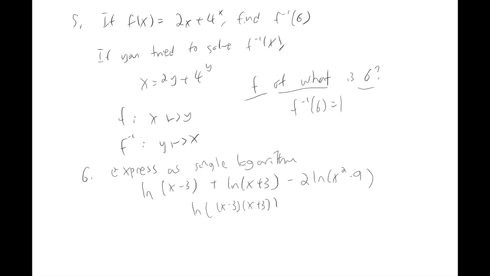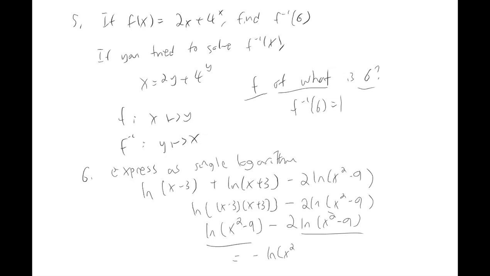Adding is the same as multiplying, right? Now, I can't immediately combine the second term. I know subtracting is dividing, but that's only if I have ln and ln. In this case, it's the same thing: x squared minus 9 to ln of x squared minus 9. So you have 2 options. This is just this term times 2, so this is just negative ln of x squared minus 9, and then you're done. But if this wasn't, you'd have to move 2 to the top.